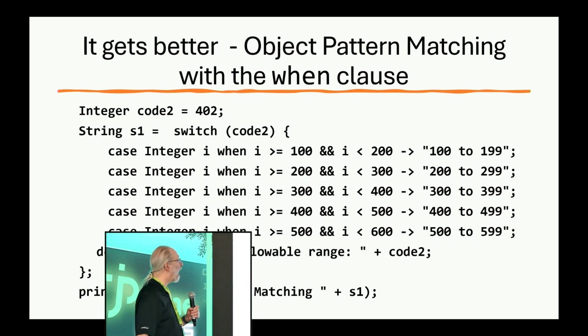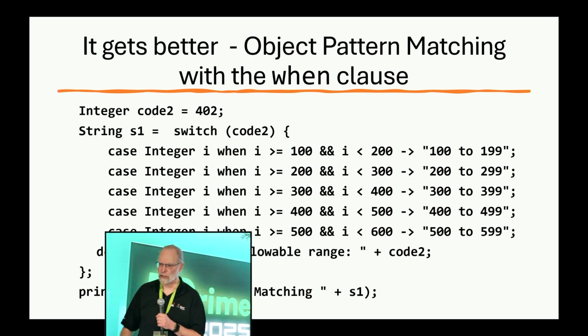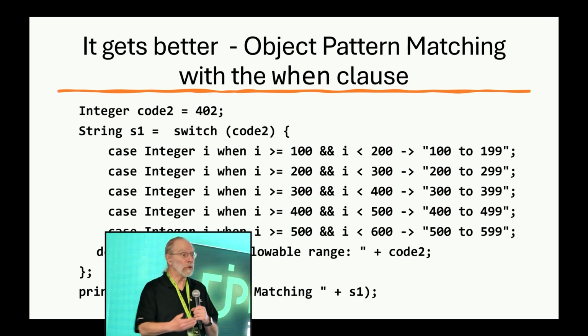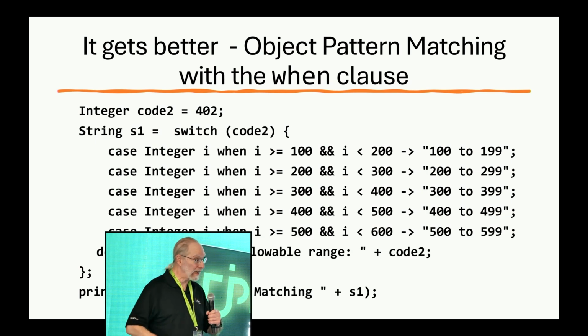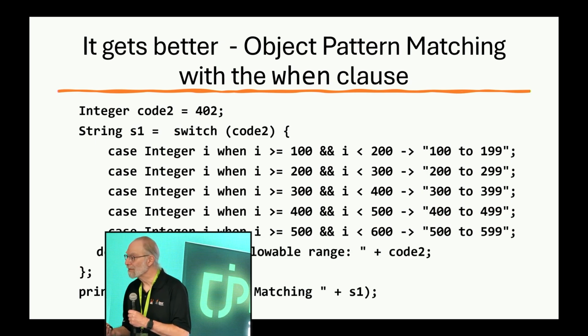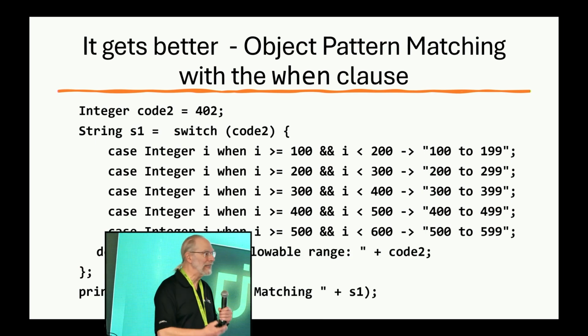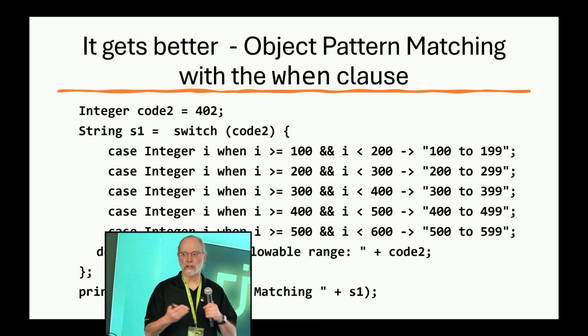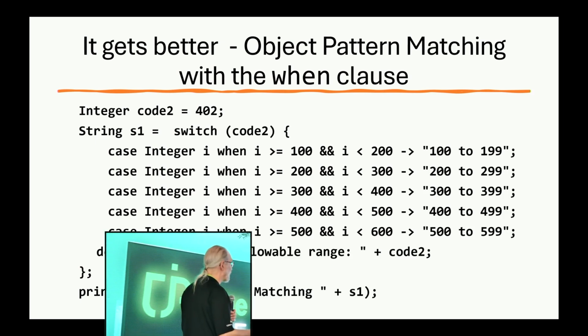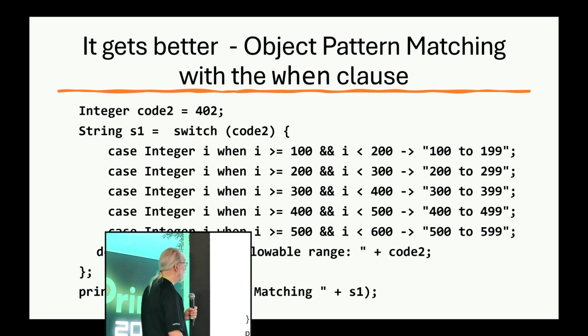Here I'm doing if i is greater than or equal to 100 or i is less than 200. Now this is an integer, so it handles the conversion automatically. But if this were an ordinary class, I could be calling methods. As long as the method returns a value, then I can use it in my test. So I can use this with Java beans if I want to, with records, whatever works. And I print it out.